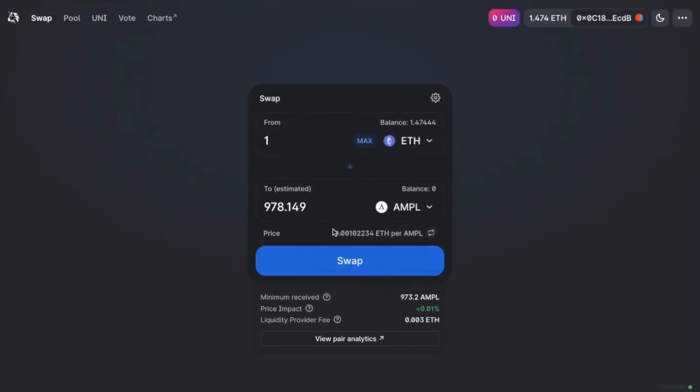Then to proceed with the swap, you'll need to pay 2 gas fees. First, to approve the interaction with your wallet if you've not swapped or allowed access previously, then to perform the actual swap. And I definitely recommend checking these prices before you swap. And if you can, try and find a time when the fees are lower so that you're not paying at the busiest times. So that's how you can swap.